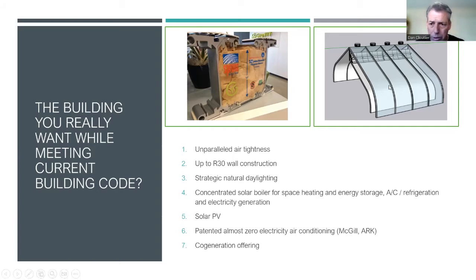But what we can also do is insulate up to, say, R50 if you like. More typically would be in the R30 arena. And literally what is happening to achieve that is we're showing a large gap here, but this beam would be this beam, and it would have a 12-inch spacing. Sometimes we have 9-inch spacing and room for insulation.